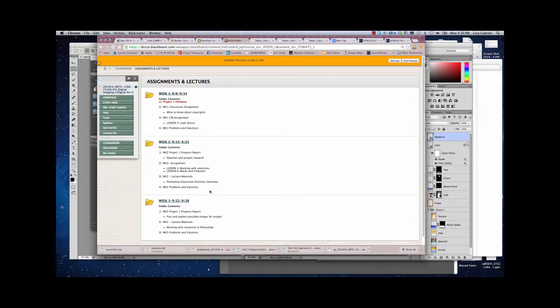And generally, when I have you post an example, we have a class critique and everybody comments on your work and you get feedback. So, mostly each week you're going to be involved with at least two assignments and then watching a lecture. So that's basically the rundown of the weekly workload in this class.